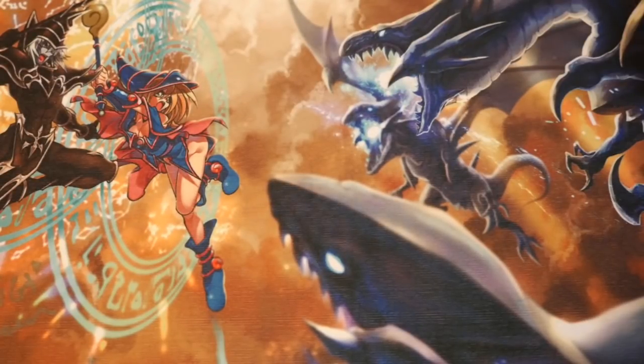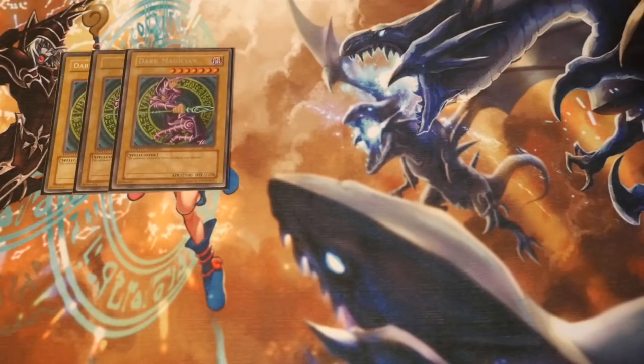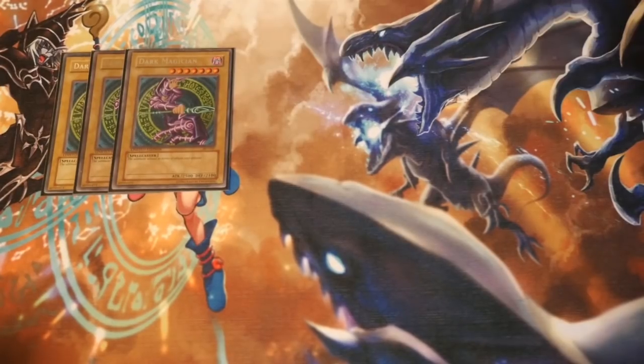So, straight up, no questions asked, you play triple Dark Magician. Has to be played at 3. He's kind of the whole reason for the engine. If you play him at any less, you're not really utilising the Dark Magician engine itself.